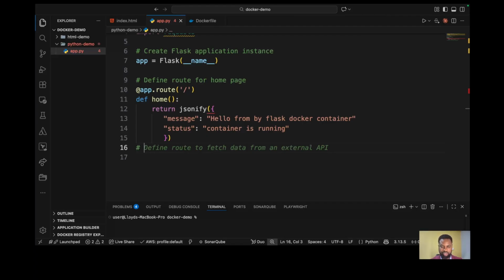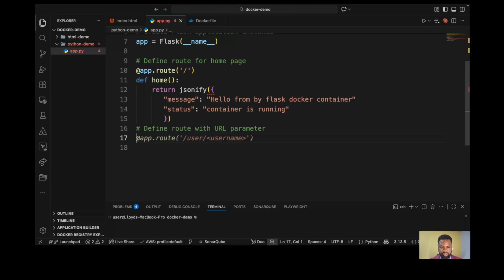So our second API will be to define the route with a URL parameter. In this URL parameter, we are going to return the name of the city. We are going to return the temperature of the city, and then we're also going to return the condition, whether it is sunny or raining. Okay, these are the parameters I'm talking about. All right, so let's start.